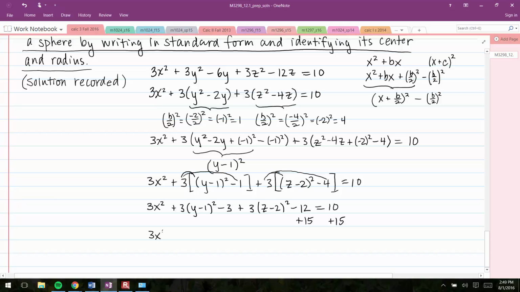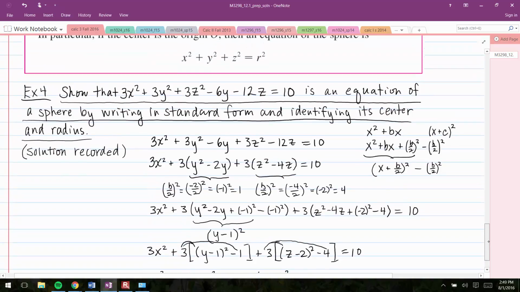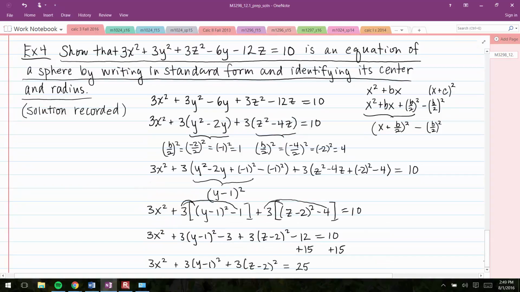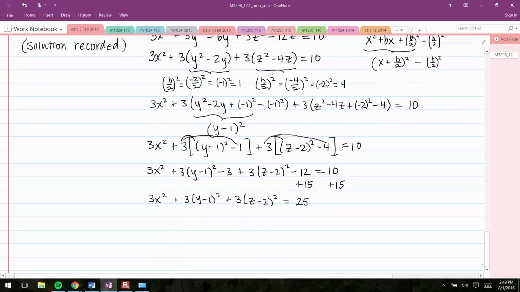We have 3x squared now, plus our other junk. We'll sum it up as that. And we're getting really close. Careful though, in our standard form, we do not have coefficients in front of those squared terms. In other words, there's no 3's in front of all those. That's not accounted for. So notice we can just do one step here, one fell swoop, we can go ahead and divide both sides by 3.